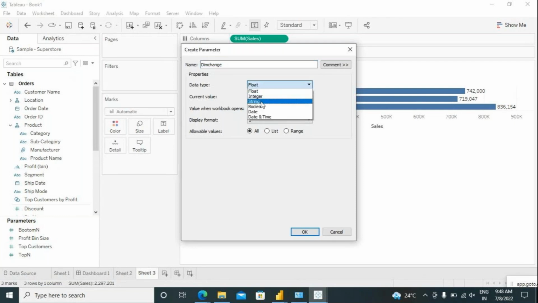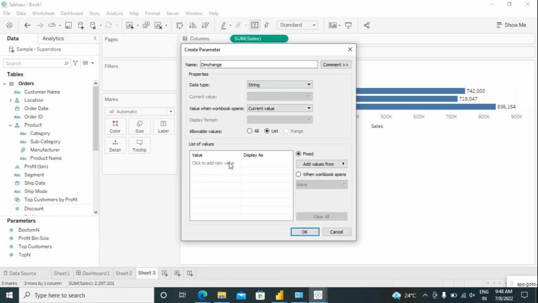The data type is string because I'm passing category and subcategory. Click list, go for the list of values I am passing here.